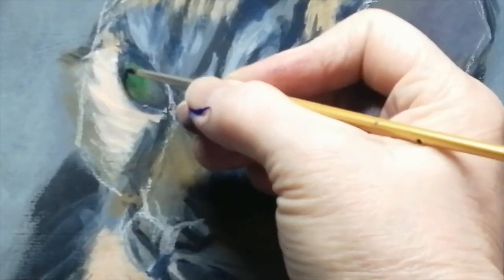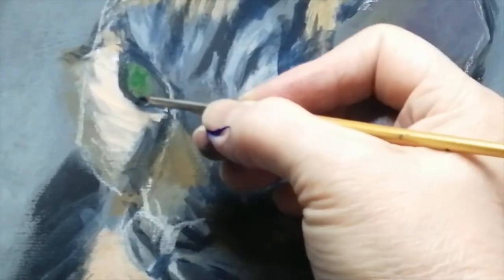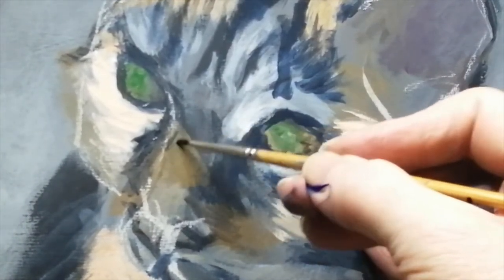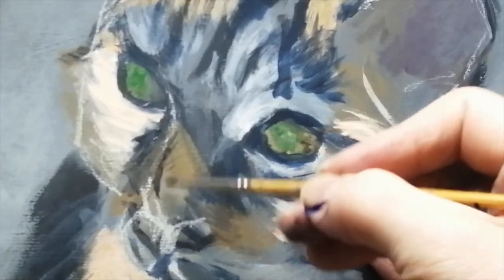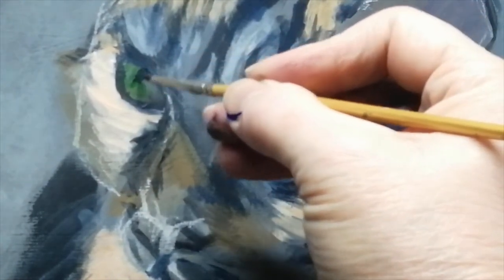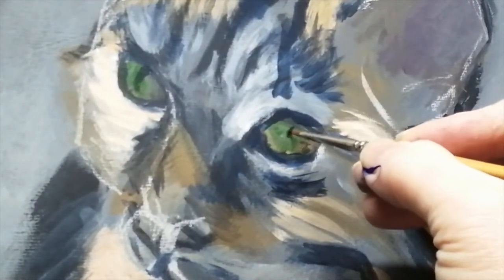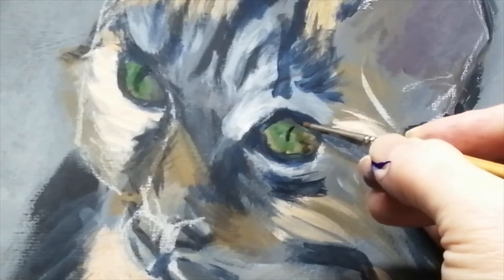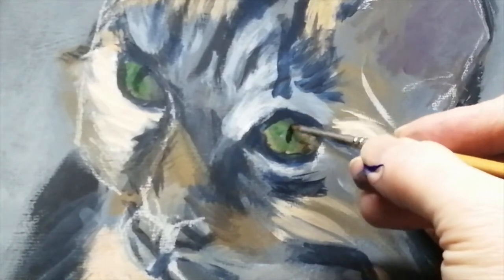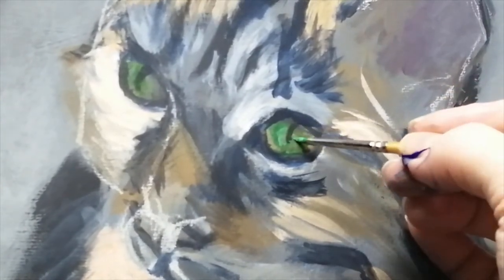I've got in really close here for the eye, and my phone has readjusted and has blown out those whites quite significantly. You can see by the colour of my hand that it's really, really bright. Using a Mars Black and Ultramarine Blue mix for the pupils. A little bit of white with the Sap Green.